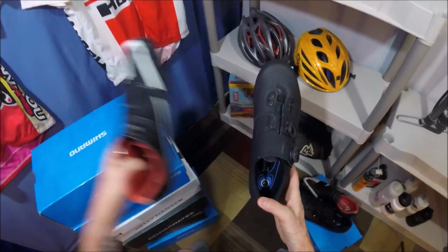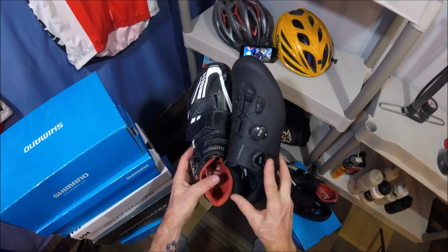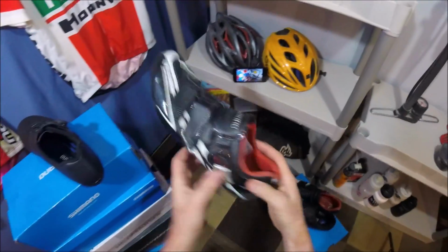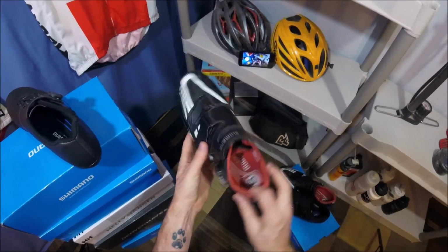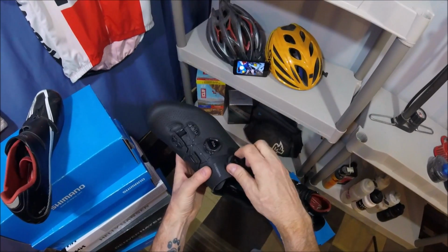The other big difference here is the way that they fasten. This has got the Boa fastener on it. You can see Boa written on there. This has your Velcro straps and this ratchet strapping. Now, a lot of people slag on these ratchets. I really like them. I've never had any problems with these. I think that they can be adjusted pretty nicely, but you even get more adjustment when it comes to the Boa.